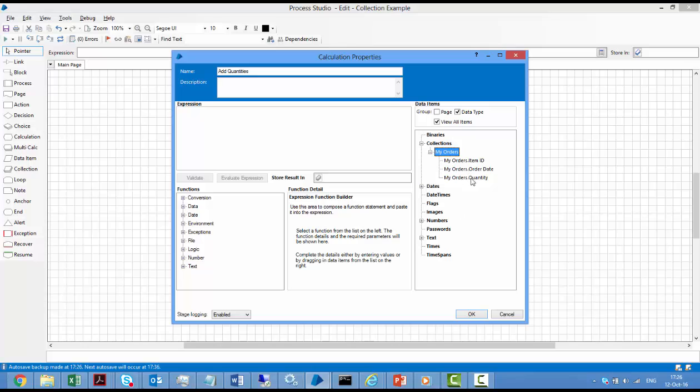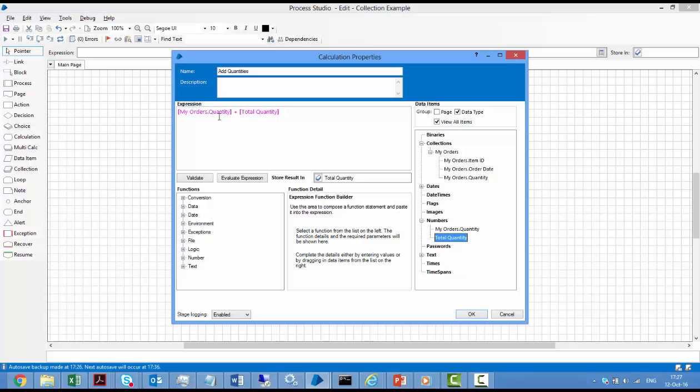You can also find the same field under numbers, my orders.quantity. Drag it from one of these places inside your expression area, and we'll add this to total quantity. Remember, we set this initial value to be 0 and also store it here.